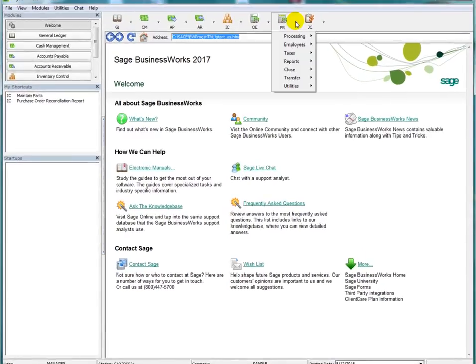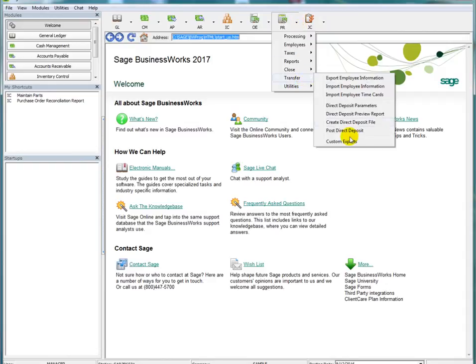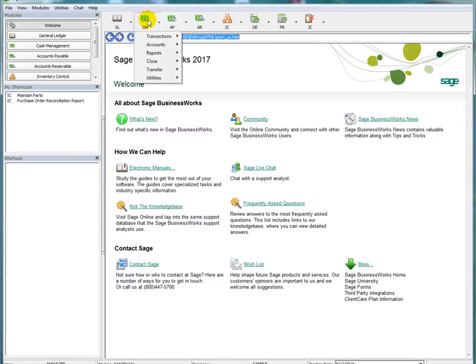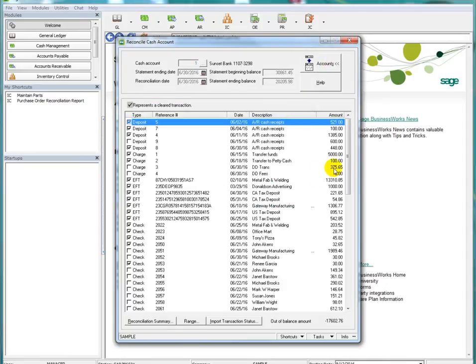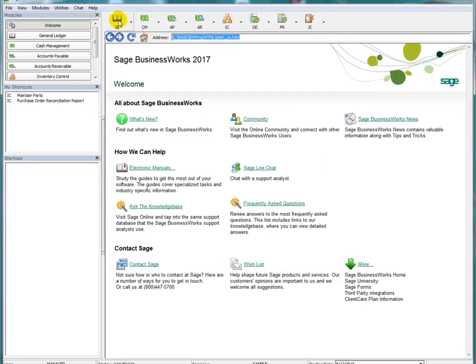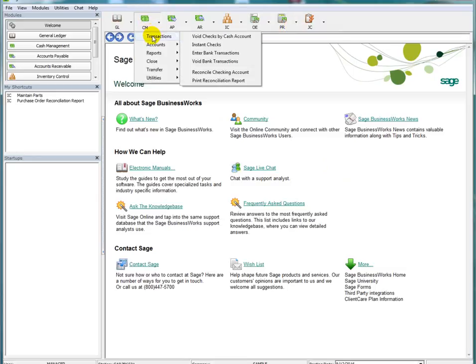Now remember, we originally posted that by going into our payroll, transfer, post direct deposit. It posted a charge into our cash management. In our bank reconciliation, we'll see the charges for the total of the payroll checks and the $5 processing fee. It also posted through to our general ledger. So now if I need to correct that, it's an easy process of just voiding those charges in our cash management. Now in my case, I'm just going to correct my direct deposit fees because I found out that the direct deposit processing fees were really only $4.